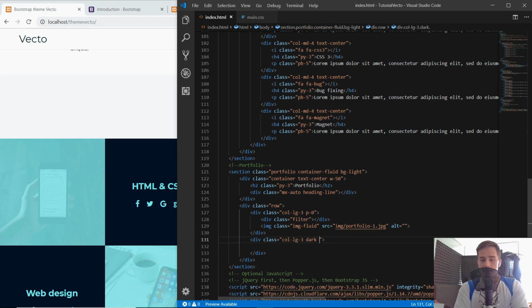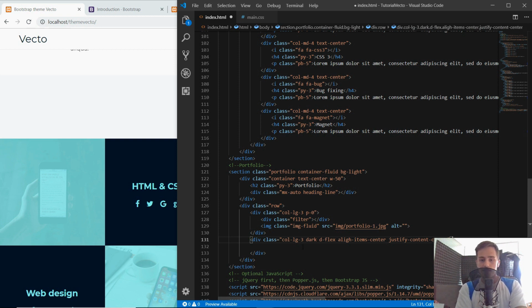Cool. And after the dark, we want to display it flex. So we will display it as a flexbox, and we will align those items to center. So align-items is basically how we can define how those items will be aligned on the y-axis, and justify-content aligns them on the x-axis in the flexbox. Okay, so inside here, I will also align it to center on the x-axis. So justify-content-center like this. And that should be it.